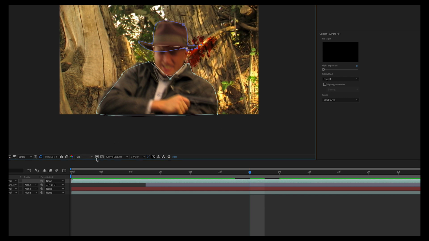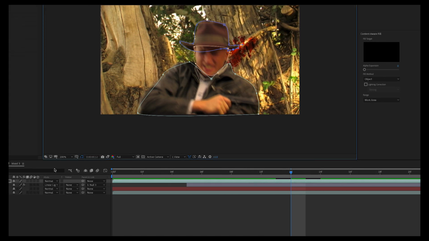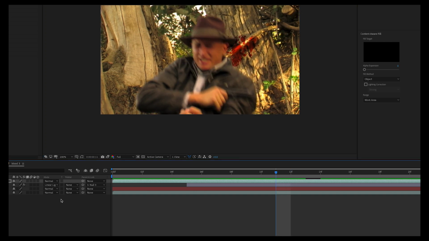Okay, and if I come down to this window right here, you can see this little button right there. That turns off my selection for a second, just so I don't have to look at it. All right. There we go. Let's turn this mask on. Ah, there's another one there. Let's just get that off of here. That in here. There we go.